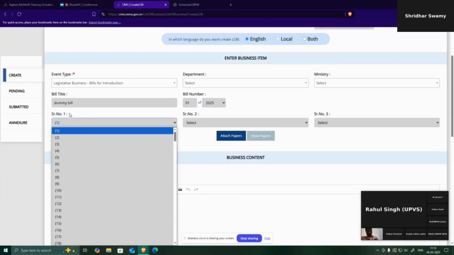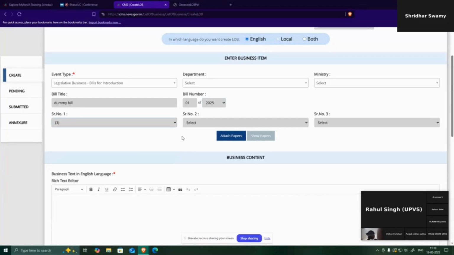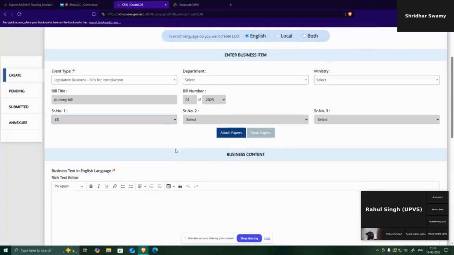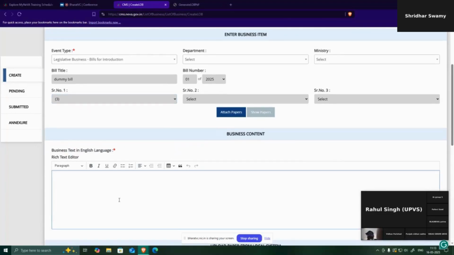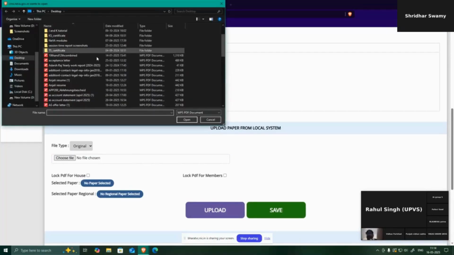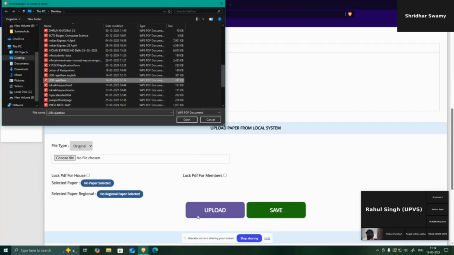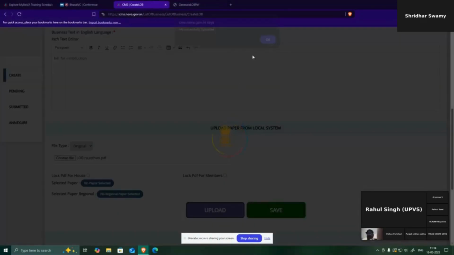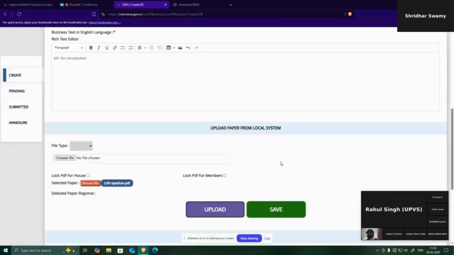After adding all the details related to the bill, the user needs to select serial number 1 as 3 for adding the third event of the particular agenda. Then if there is any attachment related to this bill, he can attach it here. Then he has to upload first, then click on the save button.